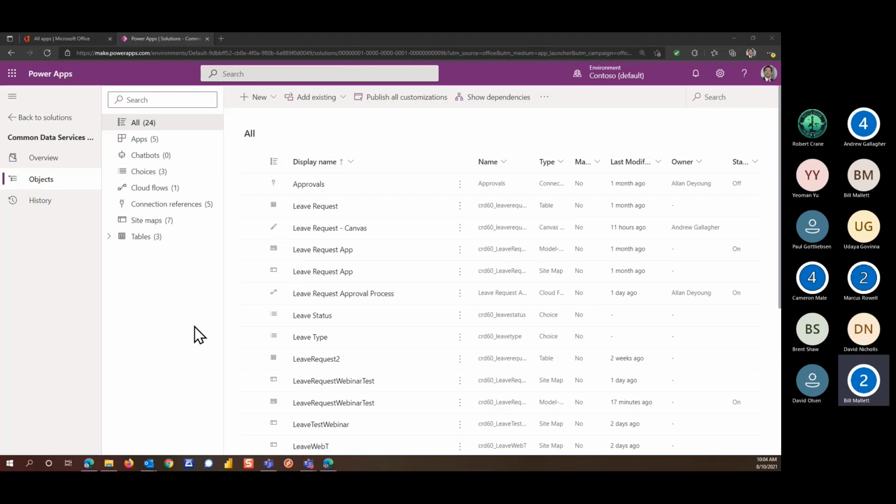So I'm sharing my Power Apps screen. You'll notice it is slightly different to Andrew's because this is where we've done our leave request work, and we've done it inside a solution. What that allows you to do is actually export the solution so that you can import it into other environments. But all the controls and processes are still the same. So what I'm going to do is show you what we can do with our leave request record.